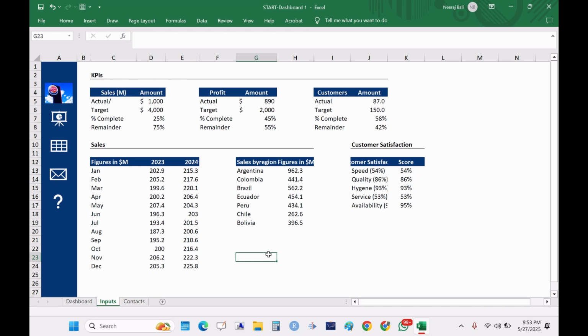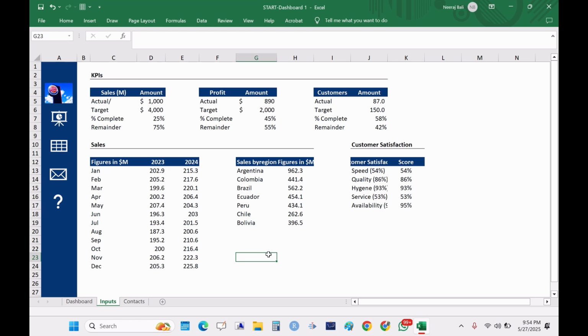And data you can take from anywhere, but it should have some actionable insights. Every dashboard should give information so that the management can take some action. They can see where the sales is less, where the cost is more, where the profit is less, where the customer satisfaction is less, which area is having less sales, high sales, which is a problem area, actionables. Make a small case, a small story behind your data.